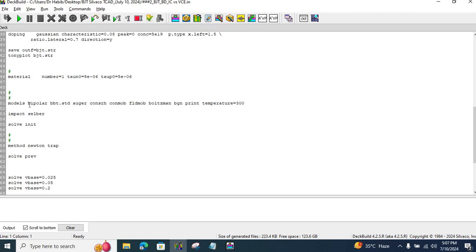So the purpose of this simulation is to show the collector to emitter breakdown voltage with the base open. Collector to emitter breakdown voltage is the maximum collector to emitter voltage that can be applied to a bipolar junction transistor in the reverse direction with the base open or not conducting, without causing a breakdown of the junctions.